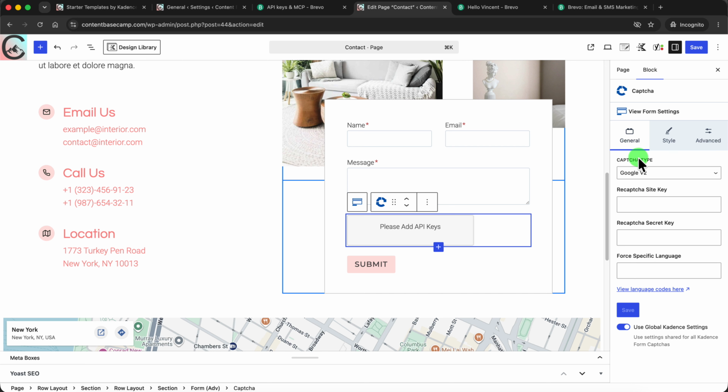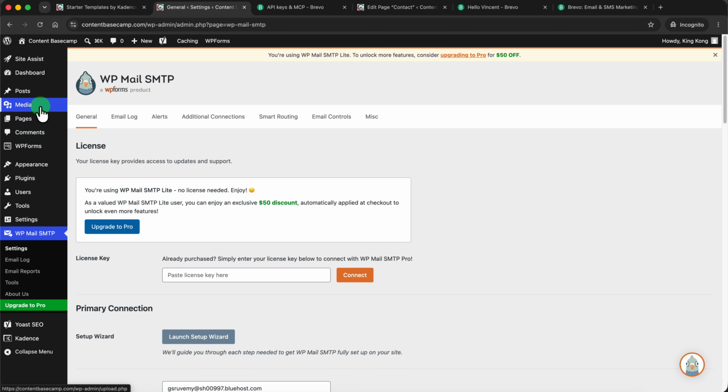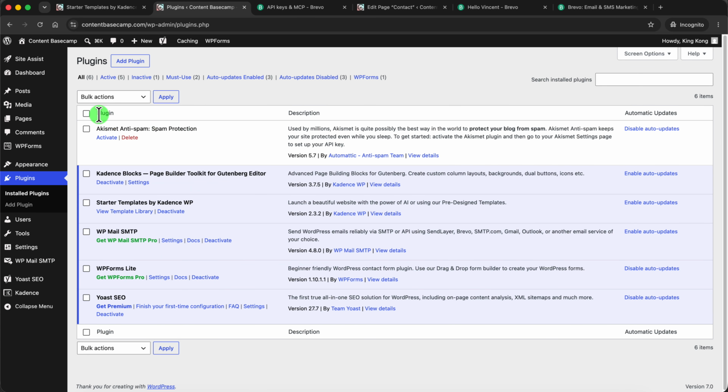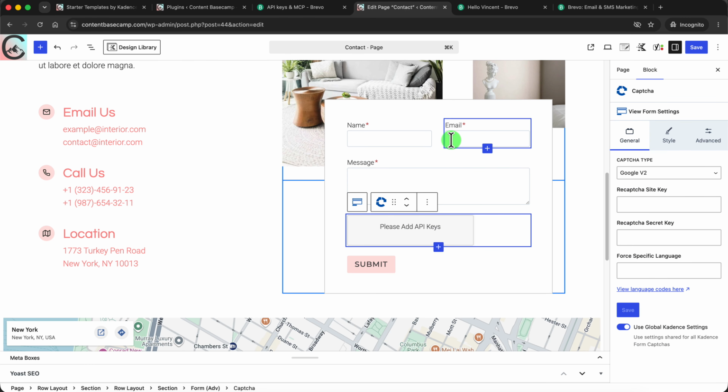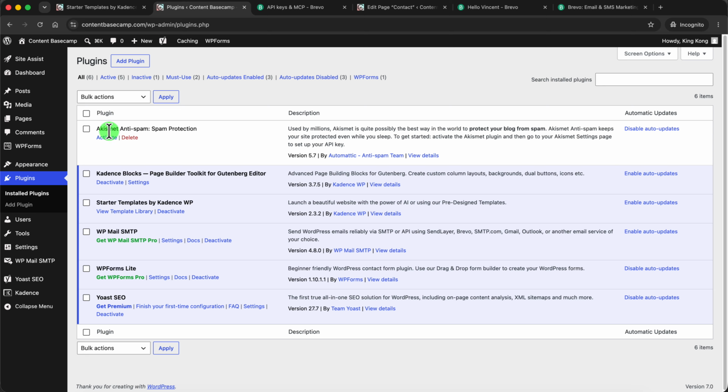Instead of adding the CAPTCHA while you're creating this form, you may want to check out and test out in your plugins, set up Akismet anti-spam protection. This is usually installed when you sign up or install WordPress. This is a pretty good spam protection. So you may want to activate this first. And then if you're still receiving spam emails or contact form submissions, then set up the CAPTCHA types, one of these Google types here, or this hCaptcha. So just keep that in mind. If you don't set up one of these CAPTCHAs or this Akismet anti-spam protection, you may be getting spam.